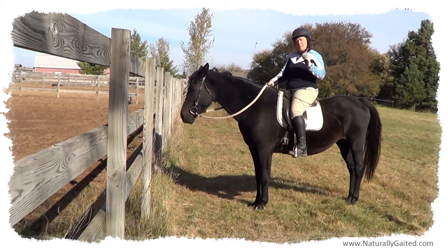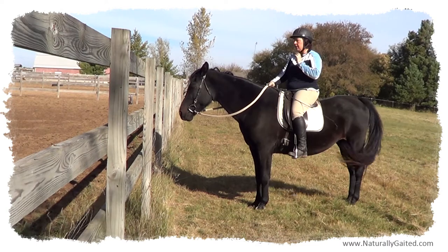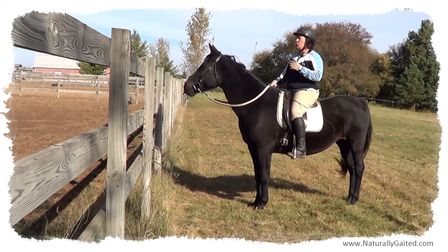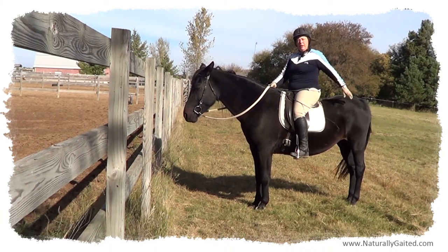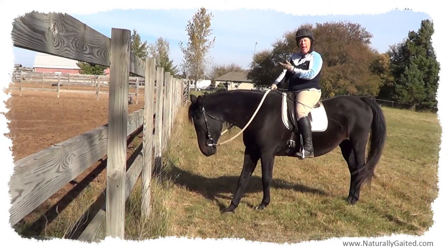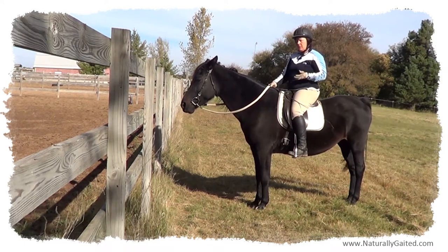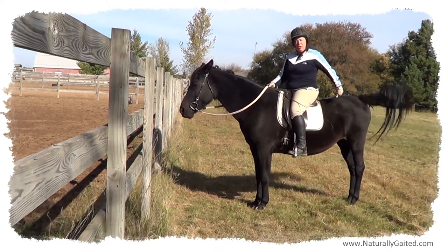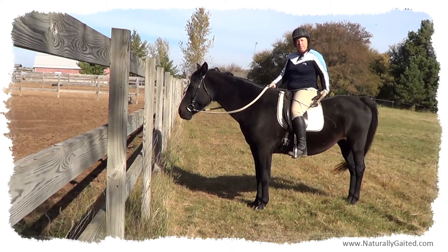So in any case, the first thing is just to maintain that she's soft here in the jaw. If she's locked up at all with her head like this, or she's resisting in any way or getting like a goiter neck, then I need to stop what I'm doing back here and refocus here on relaxation. Because if she's not relaxed here, then she's not relaxed in her mind and she's not trainable. So I have to have a trainable mind before I can have any training going on back here. Otherwise, I'm just going to have a tense and resistant body.